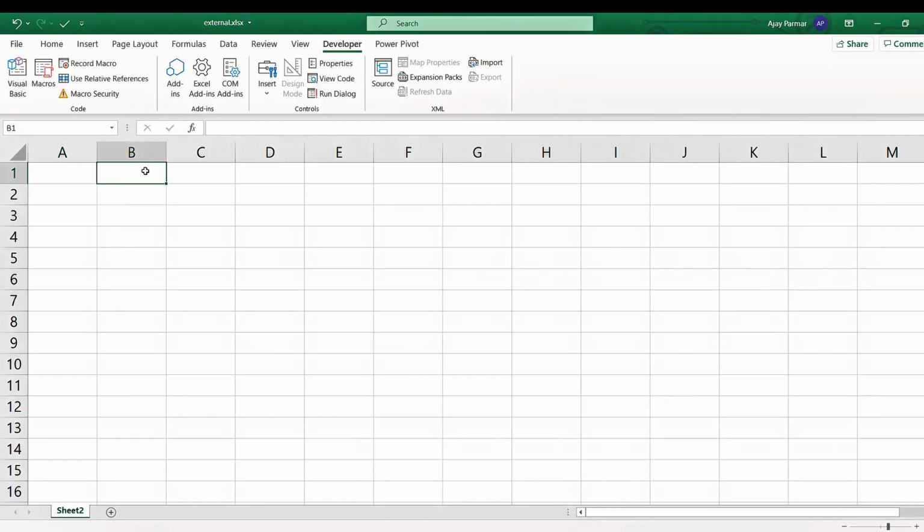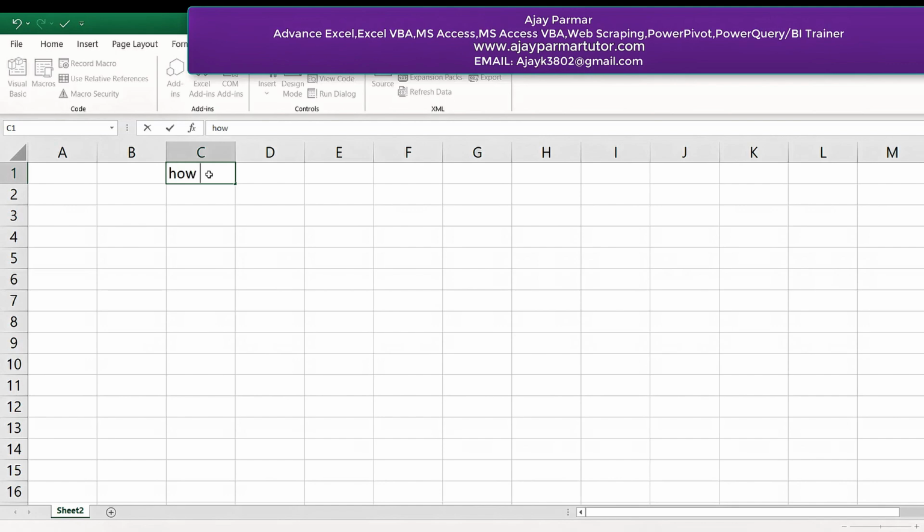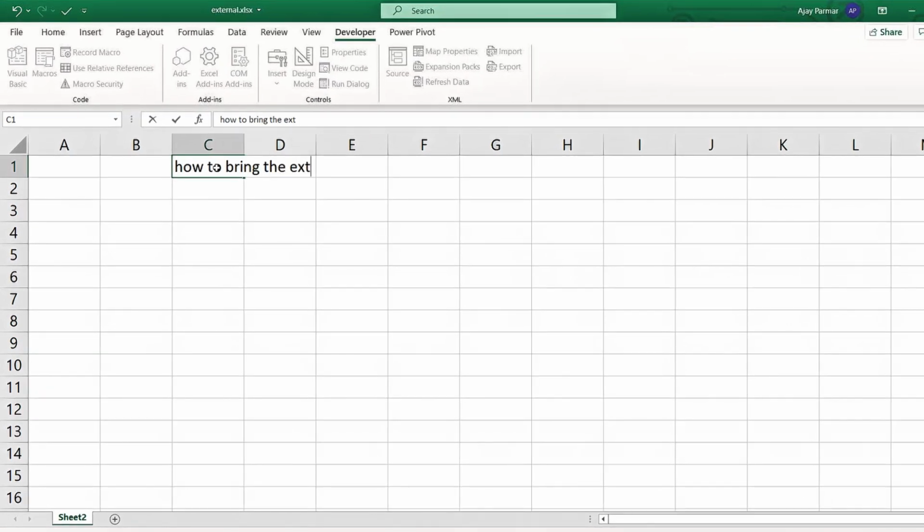Okay, guys, welcome back. So in today's session, I'd like to talk about how to bring external data into Power Pivot. Now, when we talk about external data, it can be a text file, which is outside of your Excel.